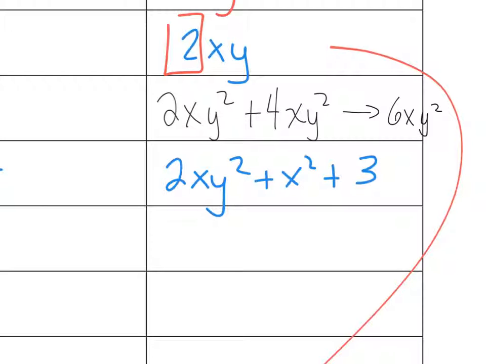When you have like terms, remember, you can add or subtract them by simply looking at their coefficients. All you have to alter is the coefficients. 2 plus 4 gives us 6. That's all that we altered here. We did not touch xy squared. We just carried that over the whole way. It's the 2 plus the 4 that gave us this 6. It's the coefficients that matter when combining like terms, assuming, obviously, that they are indeed like terms.